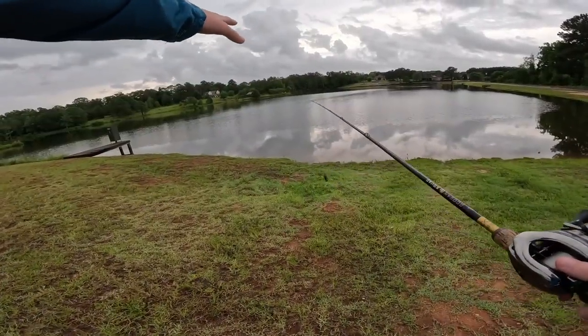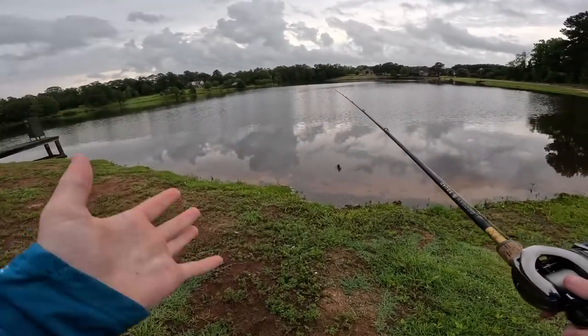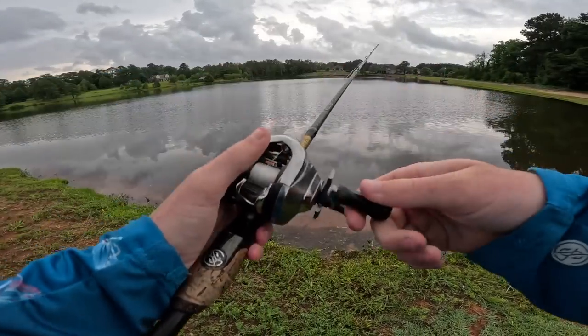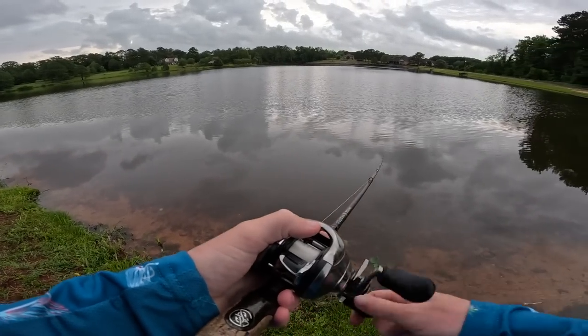I mean, look at this. You got some wind coming straight towards us. That just screams, throw a spinnerbait in me. So, I mean, we're just going to do that exact thing. Oh, I didn't even test the action. Man, we don't need to. It's fine. We're going to catch one.